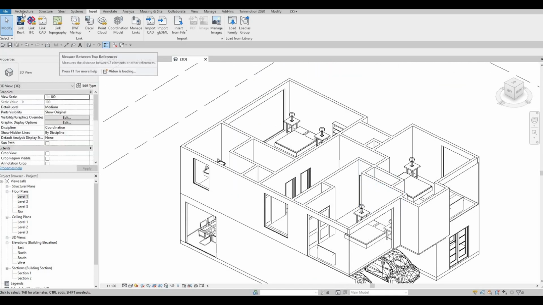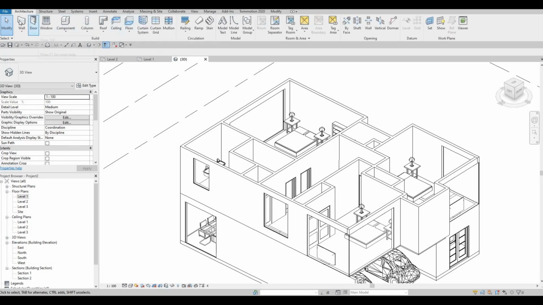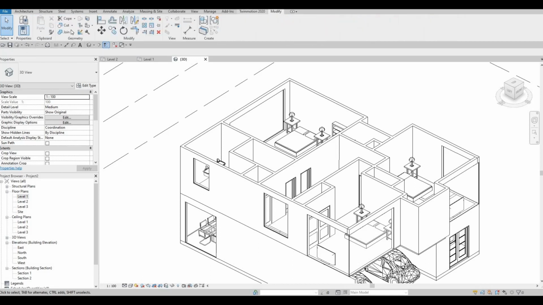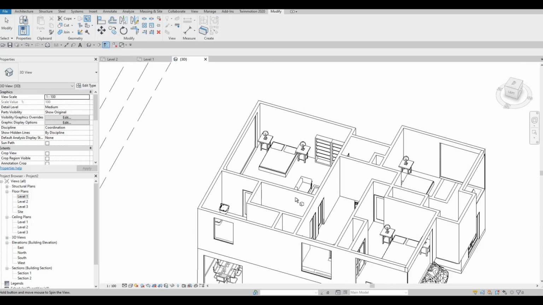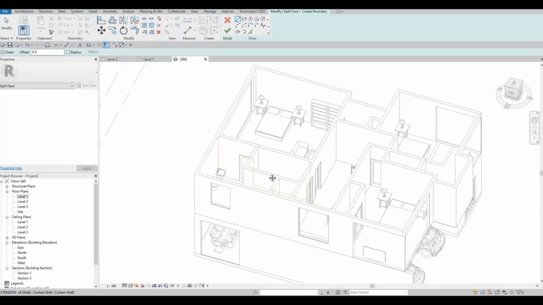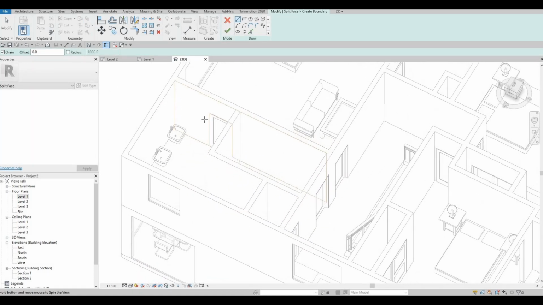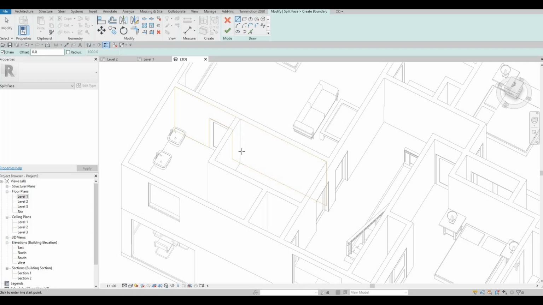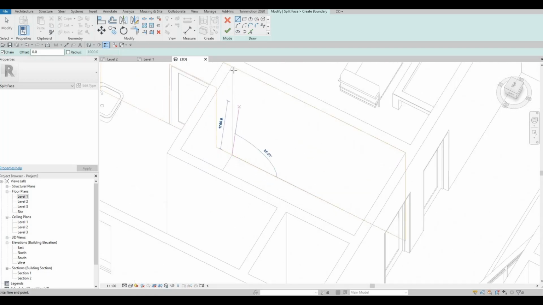So what you could do is go back here to modify, and then click split face. And by selecting the face of this, we could now add in the separation.